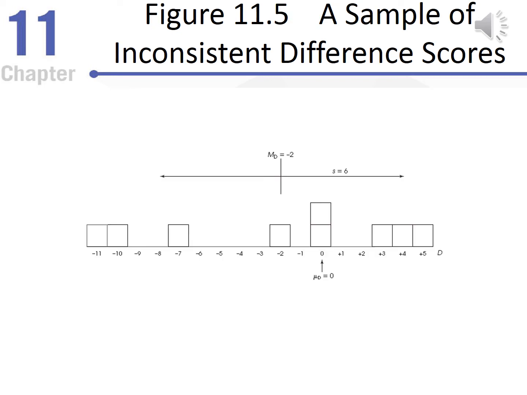However, on this slide, you have a somewhat different situation. The mean difference is still -2. However, the consistency is very low in this case. The standard deviation is 6. It's 3 times larger than it was before. And so you'll see that the different scores are scattered all over the place, and it's much more difficult to see the treatment effect. In this case, the same mean difference, the same magnitude of difference, is now not statistically significant because of the lack of consistency of the different scores and the increase in variance.